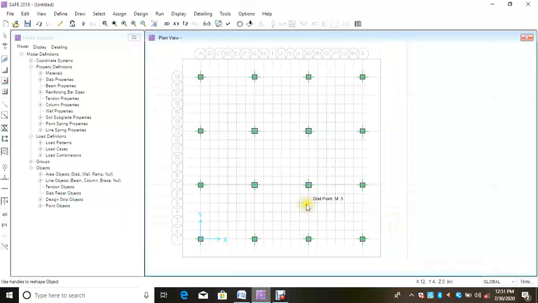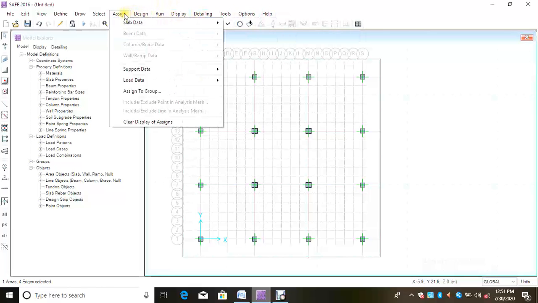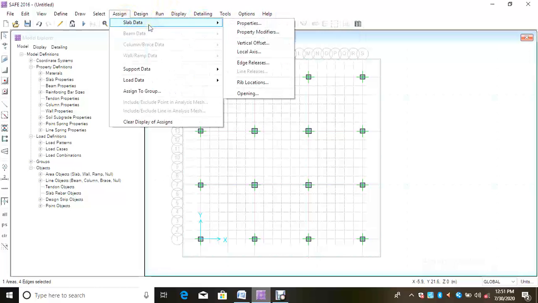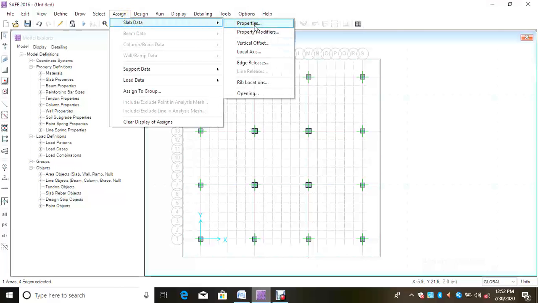Now we will give the properties. For that, first we will click on the footing. After clicking on footing, we can see here our footing has been selected. After this go to the assign menu, here slab data, then properties.